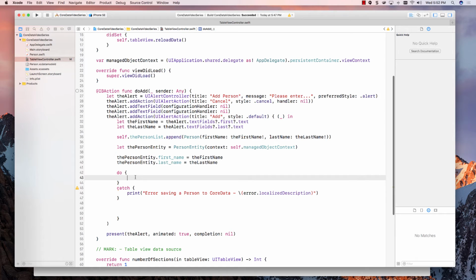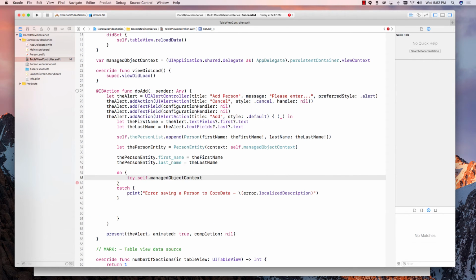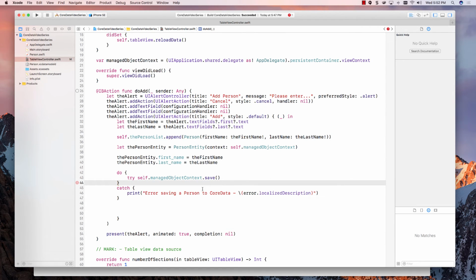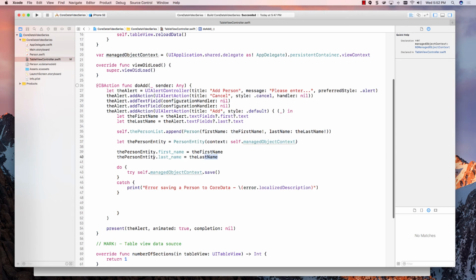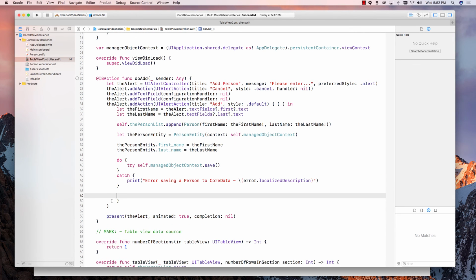Next, I'm going to get ready to do the save. Believe it or not, I don't have to do anything special. All I'm going to do is try and have the managed object context save. If everything works out, this is going to save the managed object that's now being associated. Theoretically, I could add 20 of these, or 30 or 5, and then save, but I've decided to do a save after every single one.